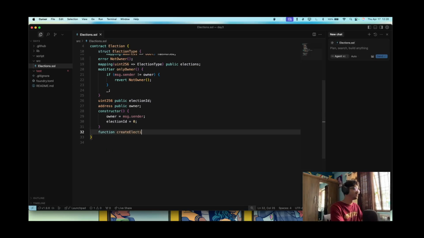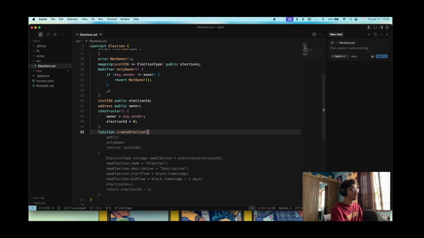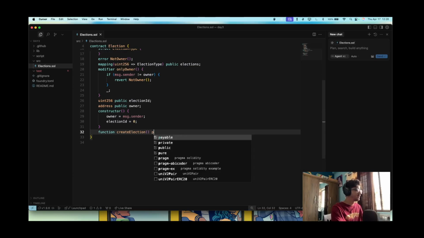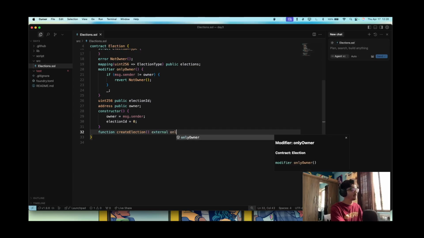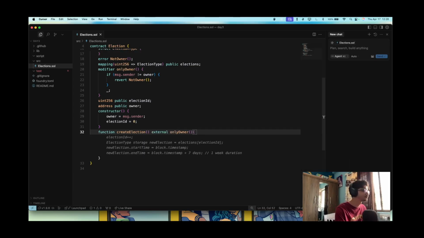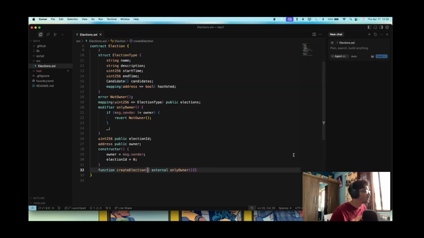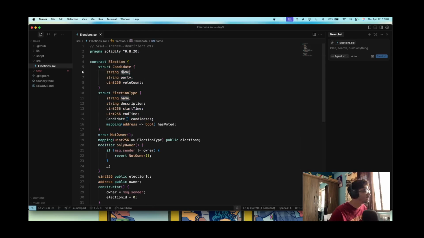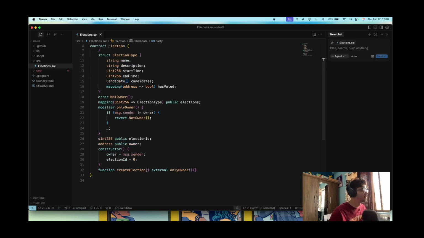And function create election, which will take some parameters that we'll decide, and it will be an external function and only owner function. Now this will take, let me see, name and party, which will initialize with 0.